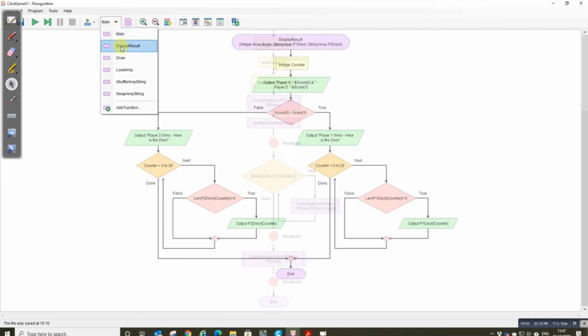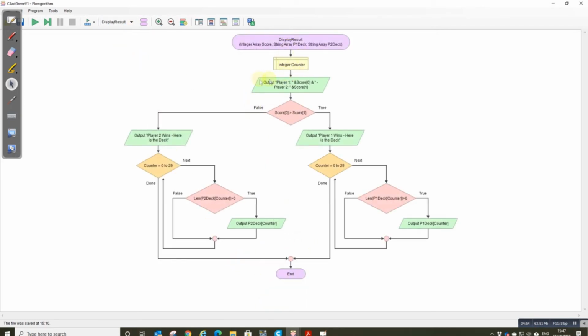It comes in and displays what the two scores were. If player 1's score is bigger than player 2's score, then player 1 wins. It outputs their array. Notice here I'm checking the length, so as you'll see when I populate the array, it's got lots of gaps in depending on where they won. So it only prints out the ones that have got values in them, and the same for player 2.